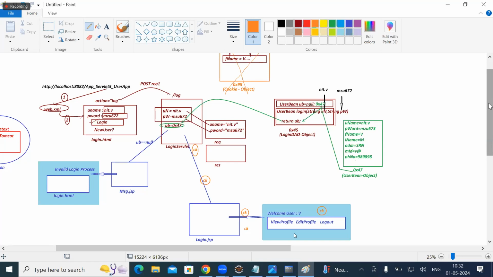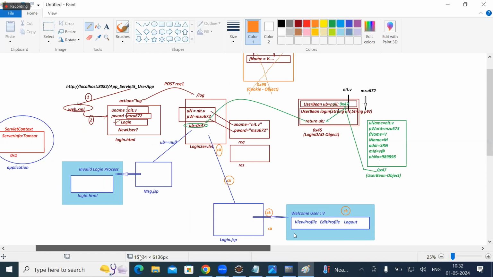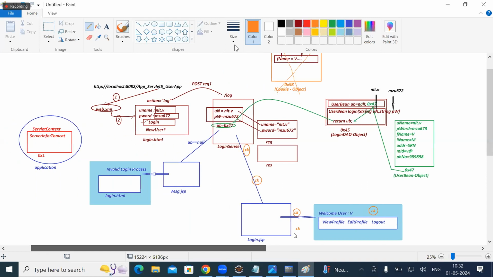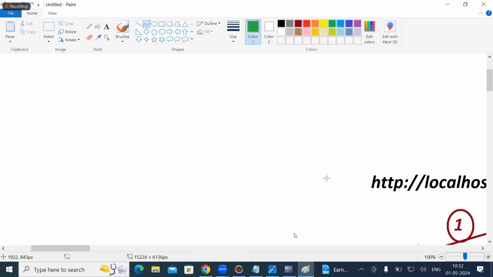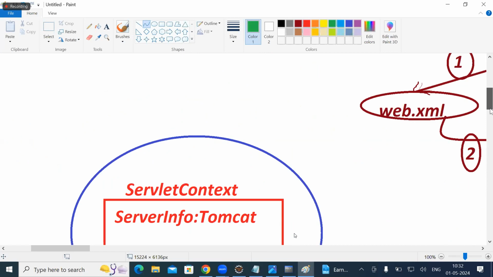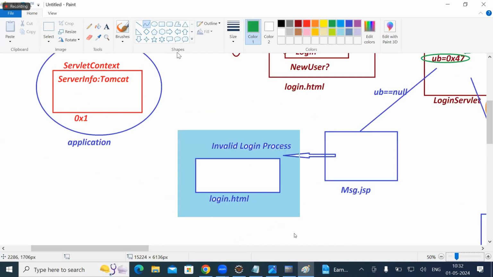Application is there, no? The implicit name is available or not now? Right. Now I am linking that bean object to your context. So the bean object must come here.